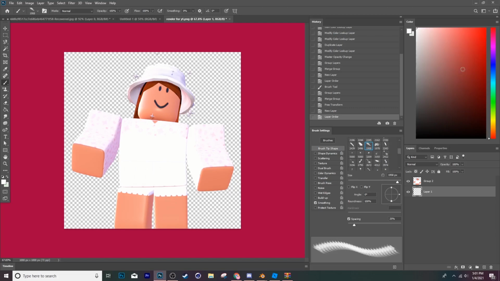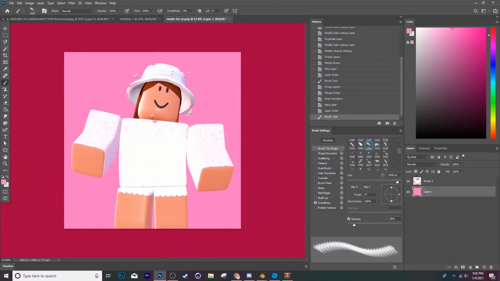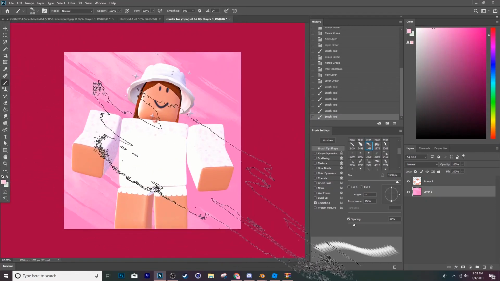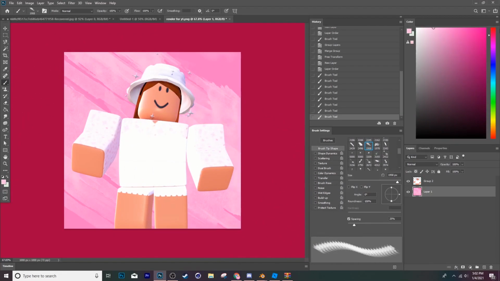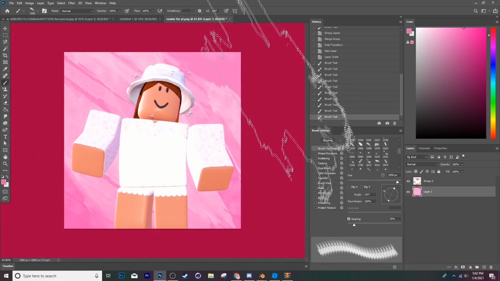And let's begin. Alright, so let's say that I want the color scheme to be pink. So I'm gonna go over here and find a nice pink color. I'm gonna click B on my keyboard again, and I'm gonna make the whole background pink with this brush. Now I'm gonna get a lighter shade of the pink and just spam it around. Then I'm gonna get a darker shade and rotate the brush and just put it in nice areas, I guess.